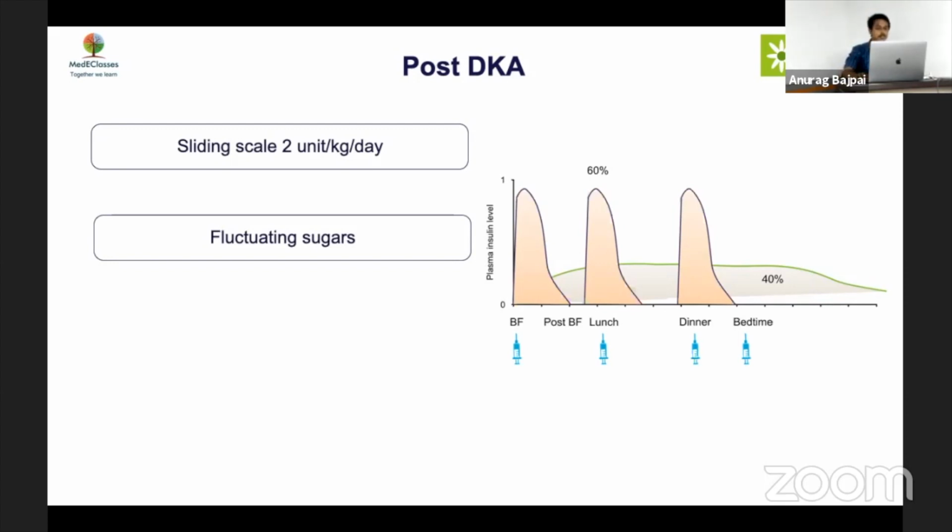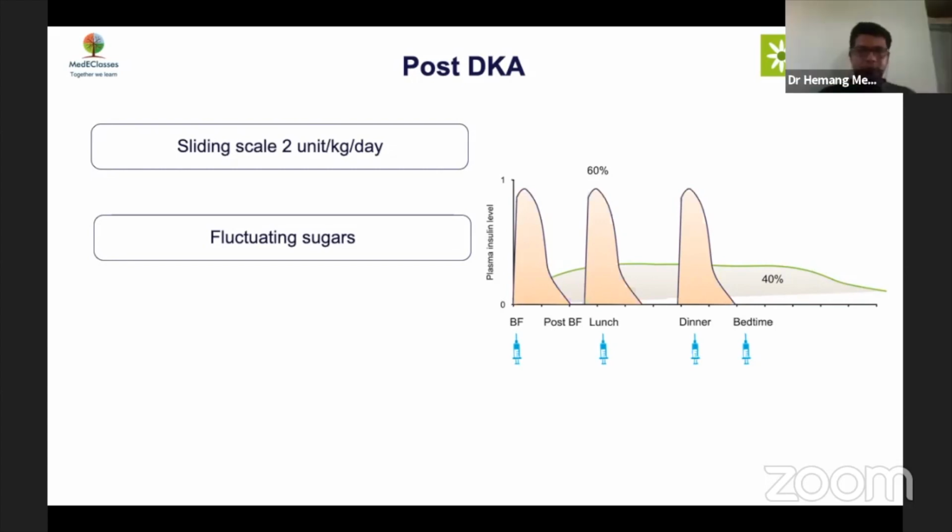No, sir. As we know, the post-DKA phase is our insulin resistance phase. We have to have high insulin levels and we have to adjust it accordingly. So this sliding scale is basically a reactive strategy. You react to a particular sugar. If it's 300, you give 6 units. If it is 400, you give 8 units. This is not going to work. You will take days for it to improve. So, Hemang, what do you think is the best approach to start off?